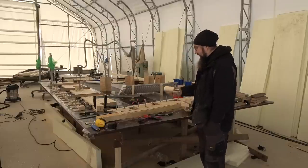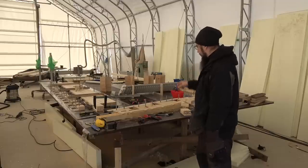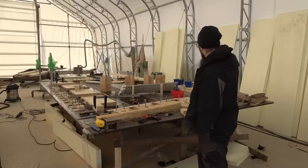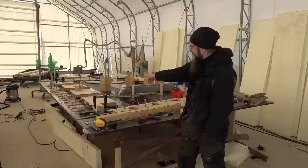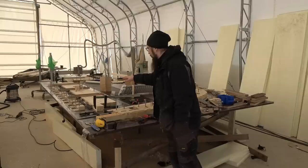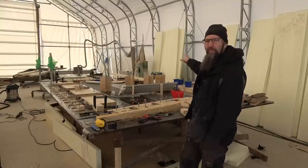And the reason why I took all these off is because I realized yesterday, of course, that I don't have enough clamps for that side, and I probably don't have enough of these rods either, so I released them from this side. So now there should be plenty for doing that side. That frame number 7's floor piece is still on there. It's a bit sticky. It was glued 15 hours ago, so it will be there a couple of days still. But now let's just jump right in and do the other side.